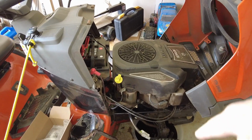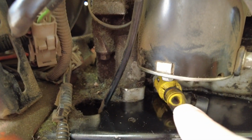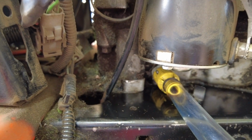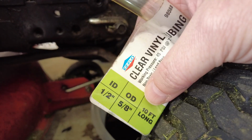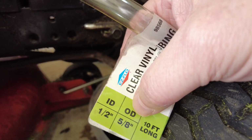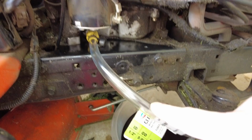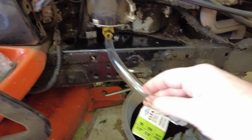So you lift it up over on the right-hand side of the engine, or if you're looking at it from the front, on the left. There is a yellow connector that you can hook a hose to, and this is 1/2 inch inner diameter, outer diameter is 5/8. So this is just clear vinyl hose. I bought it at Lowe's, I believe. Your mower originally came with one, but I couldn't find mine, so I just got a new one.